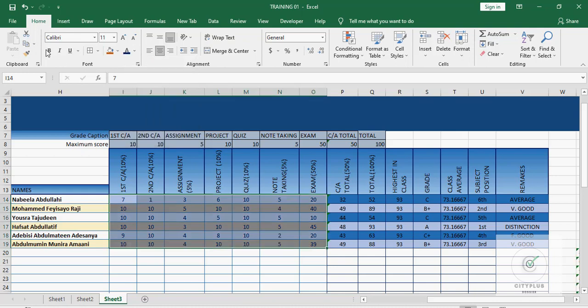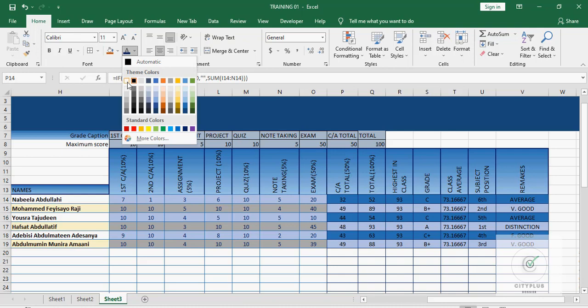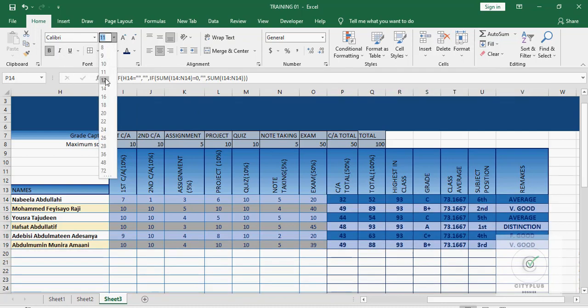Alright, this one we can make it... okay, white won't work. Alright, and make it bold. We can as well change this to 12 so that the difference will be there.